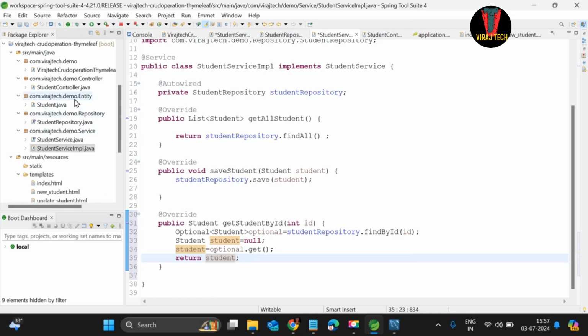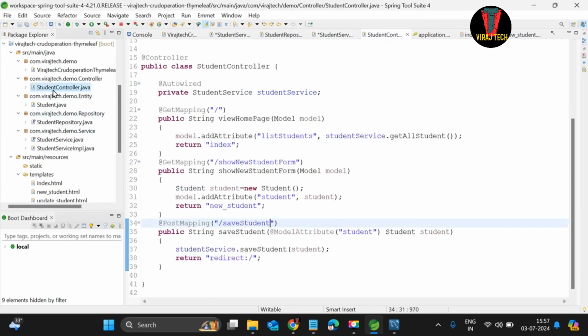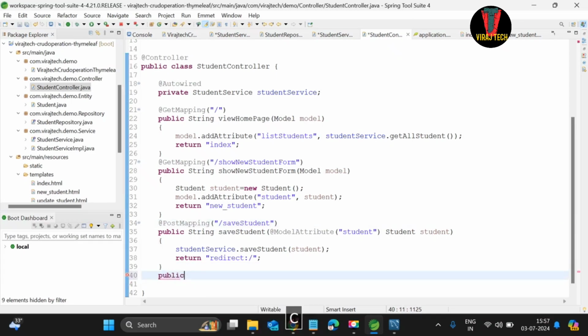After that we are going to go again to the student controller. Public String getStudentById, bracket, PathVariable.